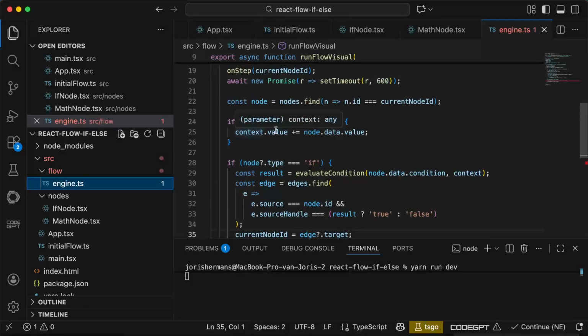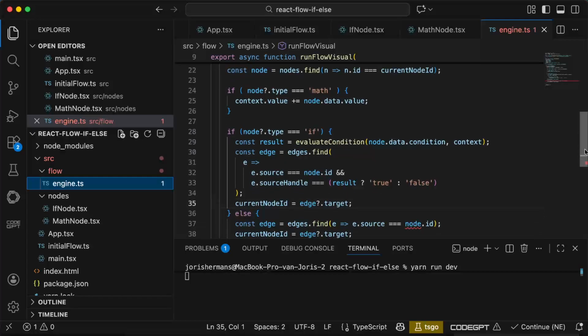We say that context.value plus equals node.data.value. So if we loop over it, we can grab the context, we can grab the current node that we are on, and we can grab the value that's in that node, right? So that's a very important one, where I added this, right?